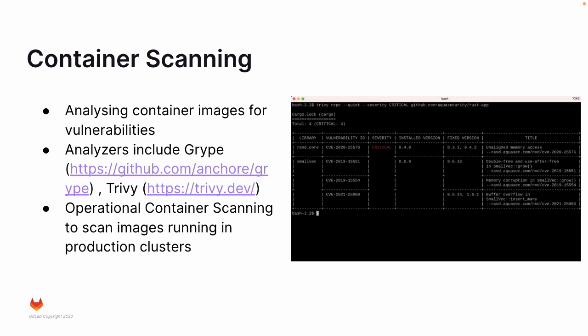Okay, you've defined your Kubernetes resource file. You've done your kubectl apply, and you're happy. Are you sure what you pushed to your Kubernetes cluster is what it's still running? It has not been compromised or changed. So scanning the images that are running within your cluster or within your production environment is also crucial to ensuring that your cluster is safe.